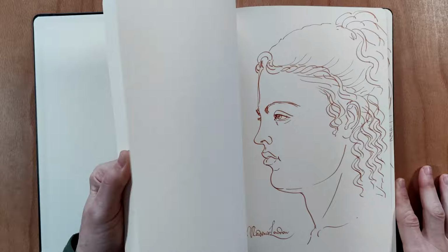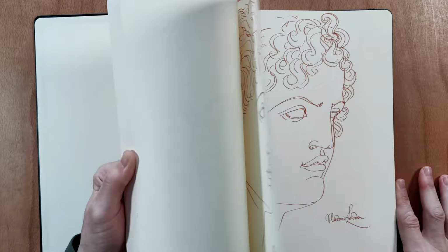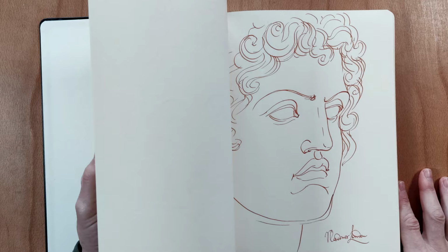Every line I draw is final. If I don't like some sketch, there is no way to amend it but to make a new one. This keeps me going drawing portraits, one after another.